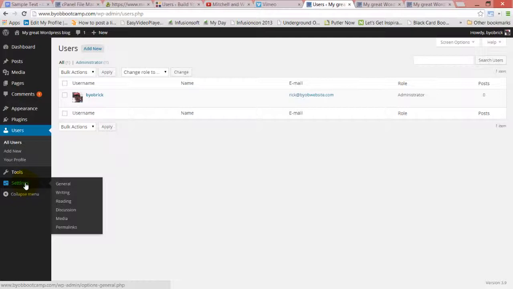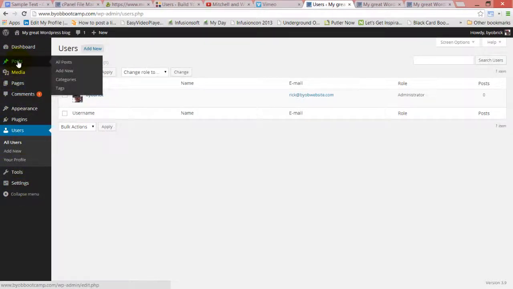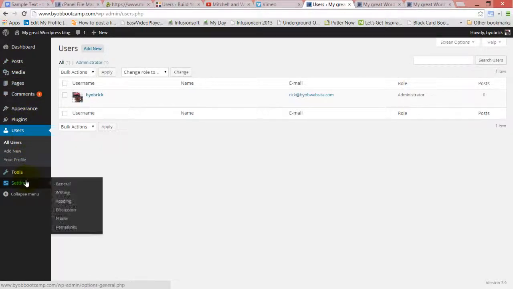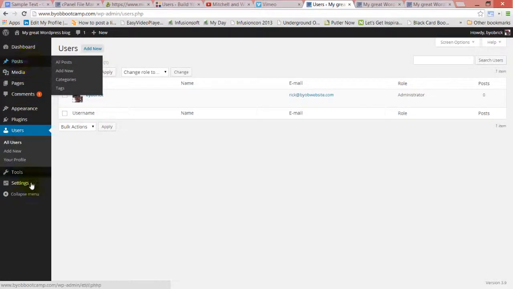Settings, we're going to spend a bunch of time today in settings where you can set up all the basic stuff of your site, get some of the basic stuff done. But what should be obvious to you is this admin menu here is the menu that you use to get to all of the things that you as the administrator of your site are going to need to do. And this is where you'll find it all.